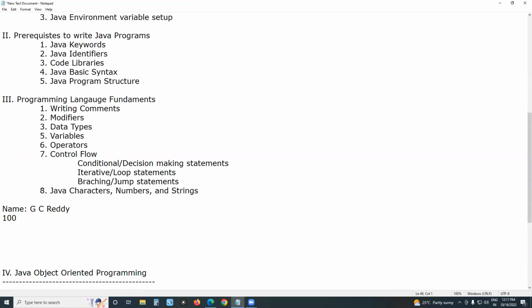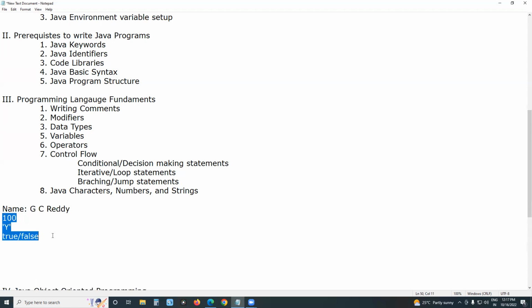Suppose you want to store a single character, for this the char data type is required. If you want to store a logical value, true or false, or you can say a Boolean value, for that a boolean variable is required.